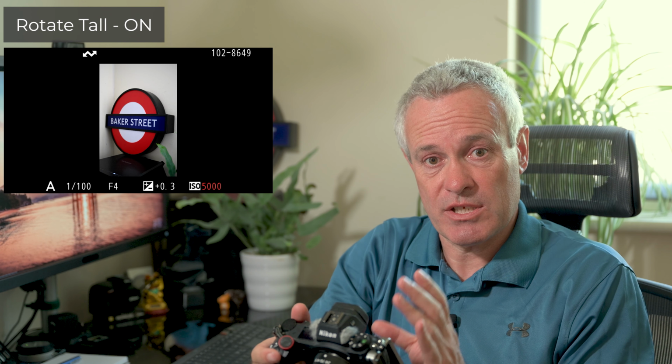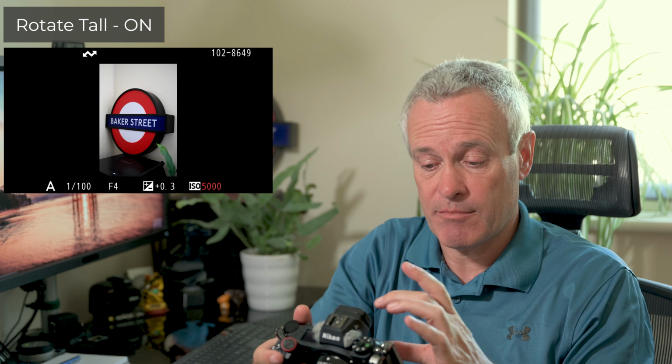If you shoot in portrait mode and then turn the camera back to landscape to preview the image or play it back, it will then adjust the image through 90 degrees, so it will be the correct orientation to view in landscape. However, it does crop the image down, so the long edge of the image will be the same length as the short dimension of the LCD or EVF. It is something that comes down to how you shoot and how you play back as to which of the settings is best for you.